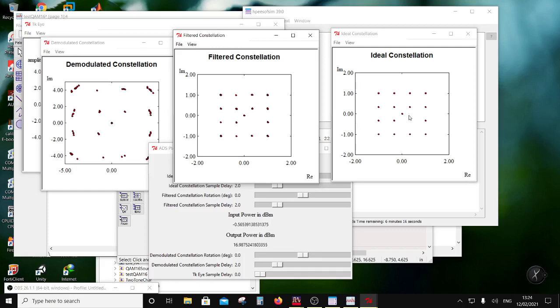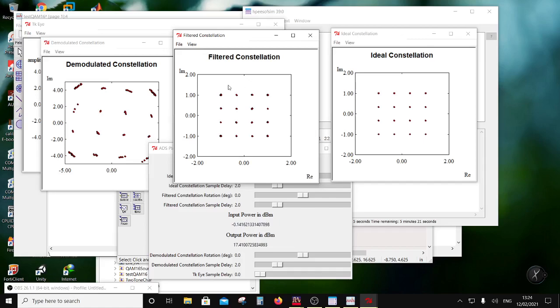So we should have this symbol over here. We haven't got one of the symbols there, right? Okay, so persistence is something which would count that, but still I should get it, right? With the persistence of 100, I should get this. Yeah, so I should get it here also, isn't it? Yeah. So this is your ideal constellation.